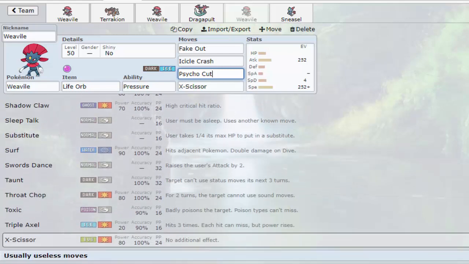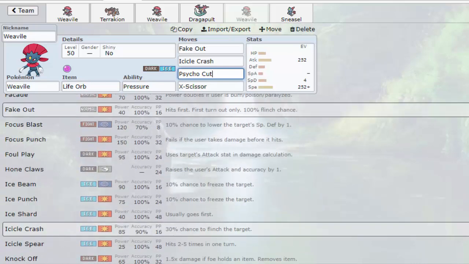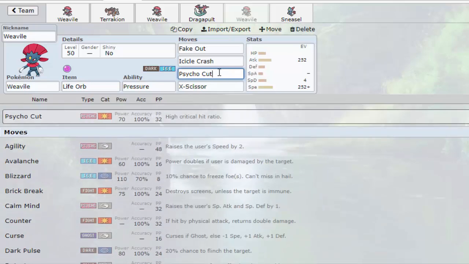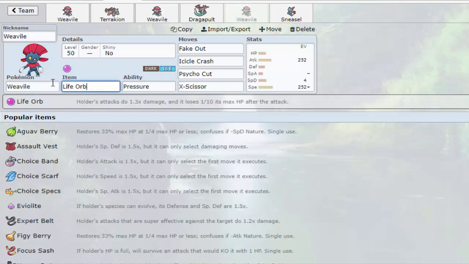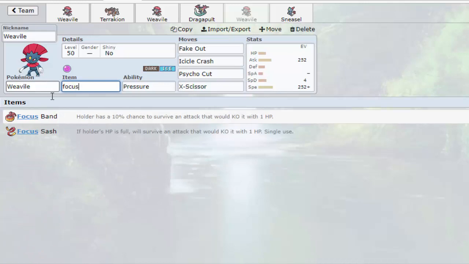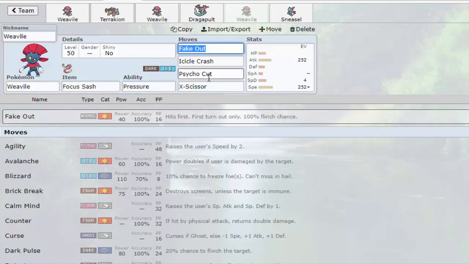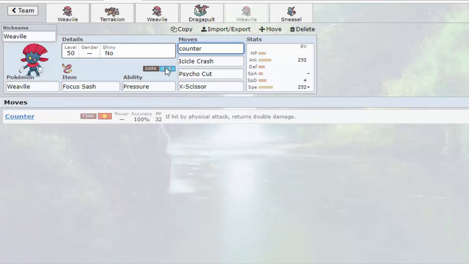Yeah, you have some decent options. You stick Triple Axel there, which actually is a pretty good option instead of Icicle Crash. But yeah, that is basically Weavile. It also gets access to counters, so you could do something like this. Focus Sash. Remove... at that point I don't think it's worth it to keep Fake Out. So I'll go like that.